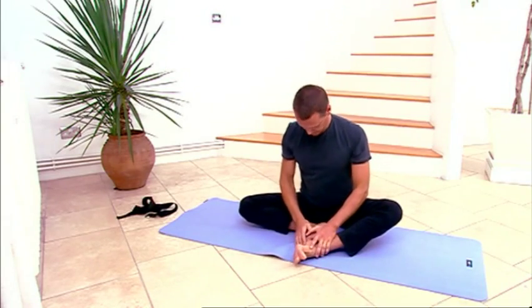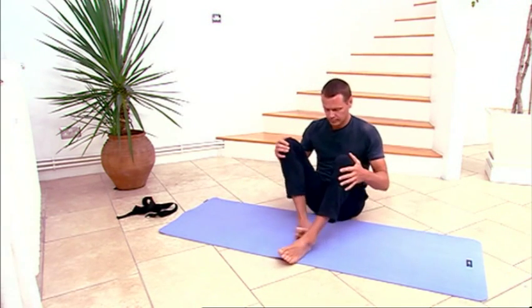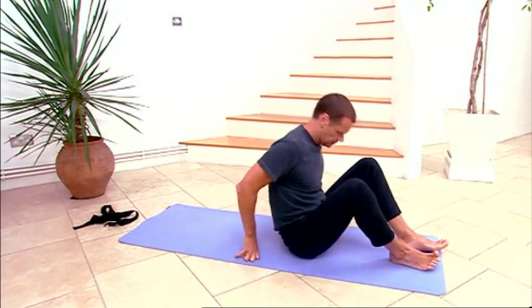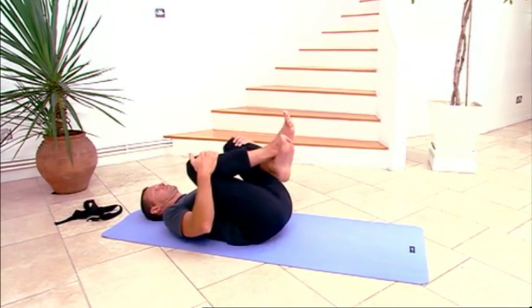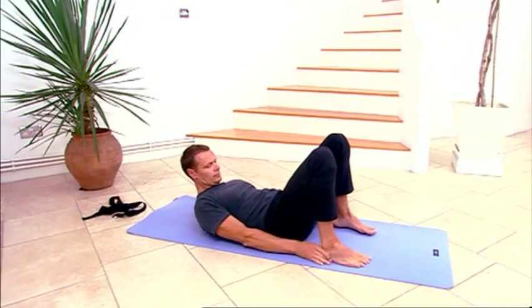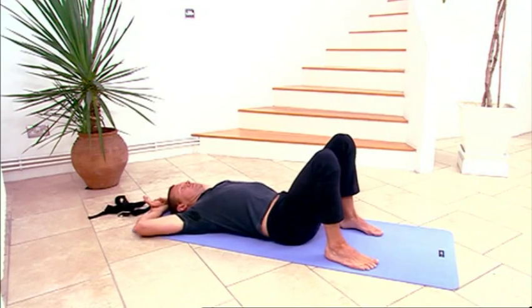Come back up into sitting. Gently lift the knees. Lay back on your mat once again. And bring both knees in towards the chest. Place the feet flat onto the floor. Hands back behind the head.